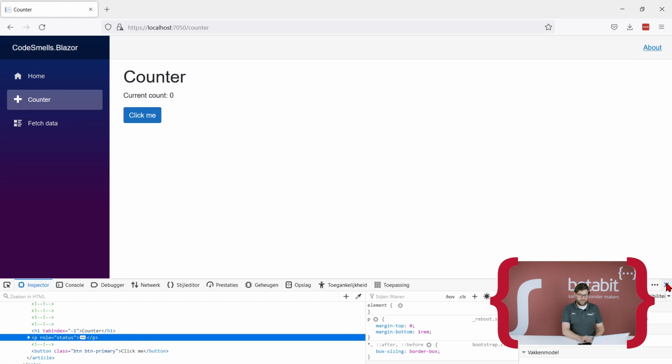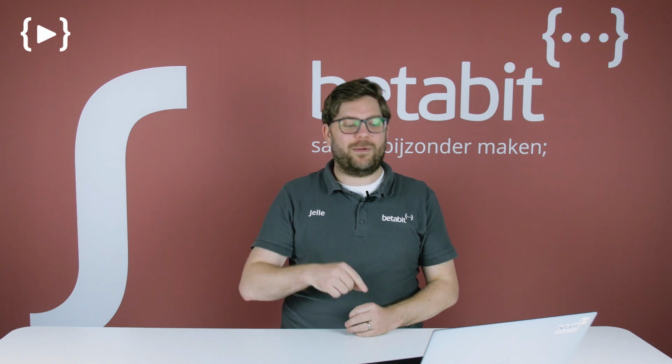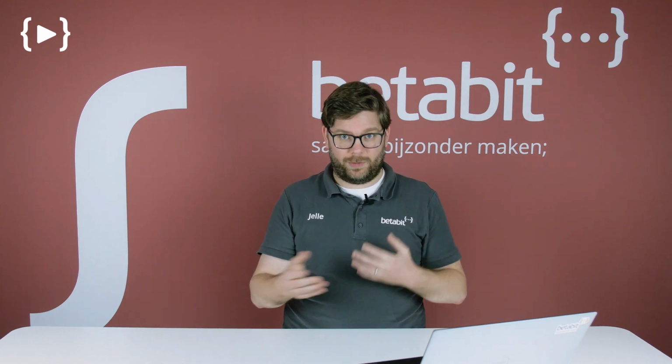Alright. Another one, that doesn't often occur in production code, I hope, is uncertain waits. So I've cheated a bit, because Playwright actually does a lot of this by default, and I've added some waits just for demo purposes. But we'll all agree that in test code we see this kind of stuff all the time, where we say, alright, test, click this button, or go over here. Now wait a bit, because we're not sure whether the page has loaded yet, so we need to twiddle our thumbs. And now, yeah, that probably, at least on my home machine, it works. Probably the page has loaded, and we can start finding elements on the page, and we can start asserting.